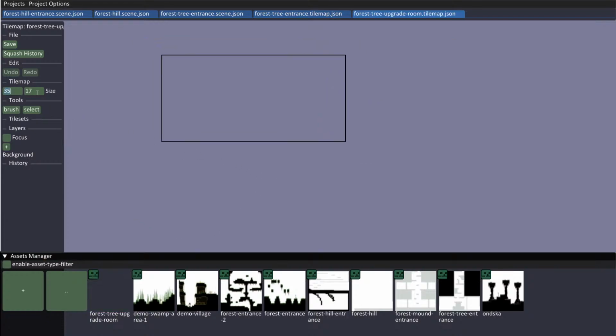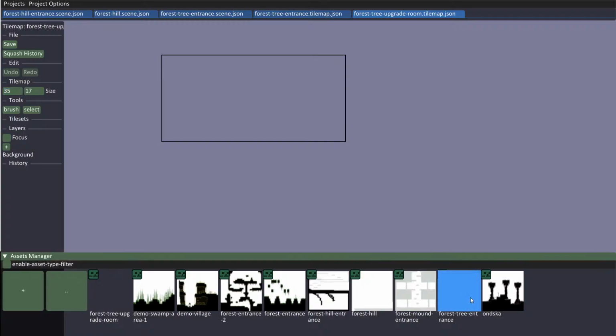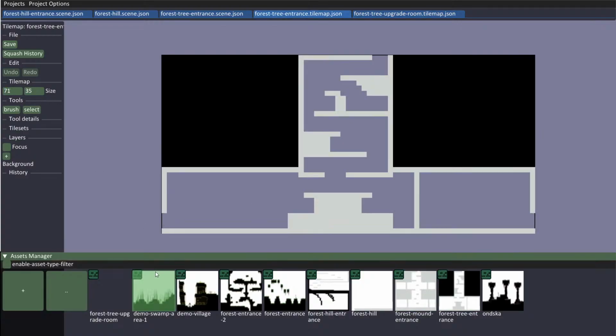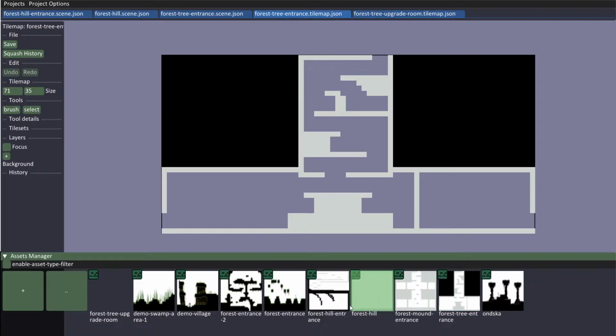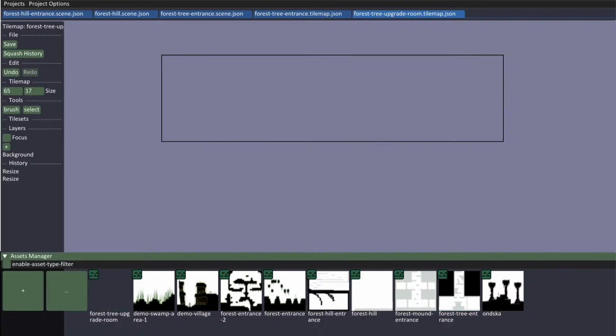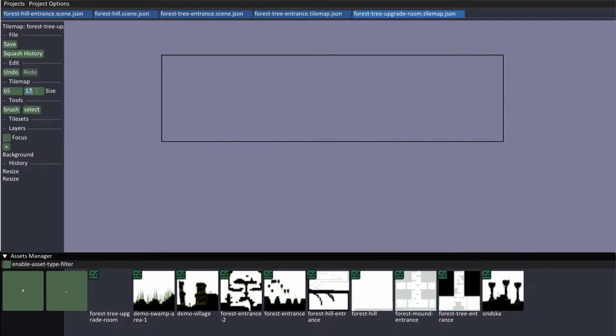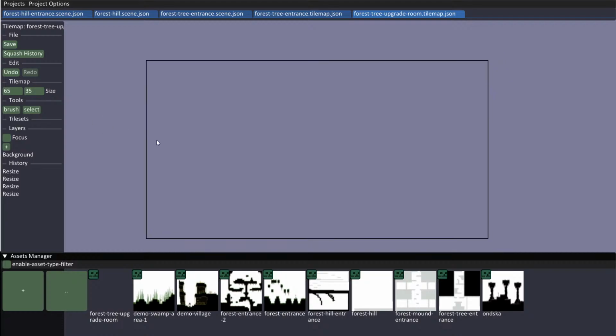Now let's determine the size, so it would be almost the same size. That's 71, so let's do like 65. And what was the height? 35. So I guess we can have the same height.